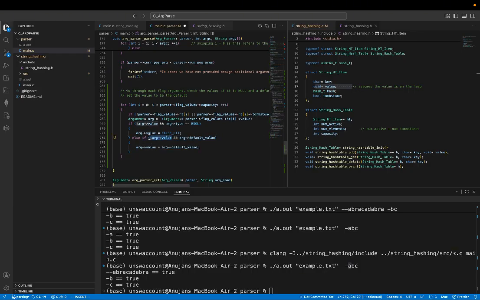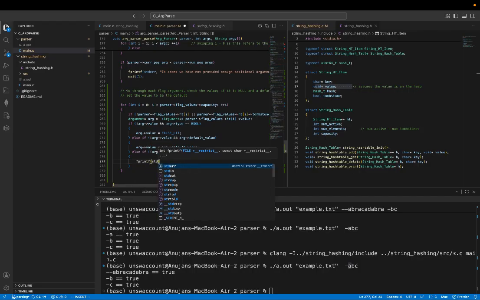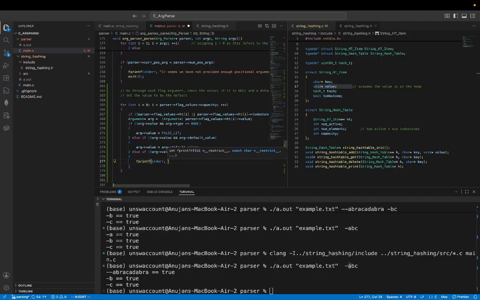If there's no arg value given, else if there's no arg value and arg optional is false, if it's not optional, if it has to be there, then I think I can be like, hey, argument given is not optional.